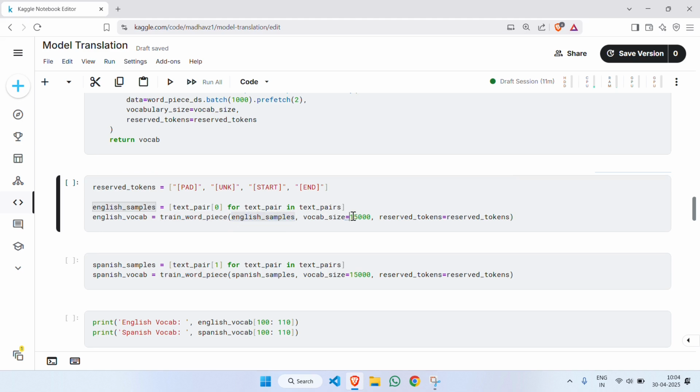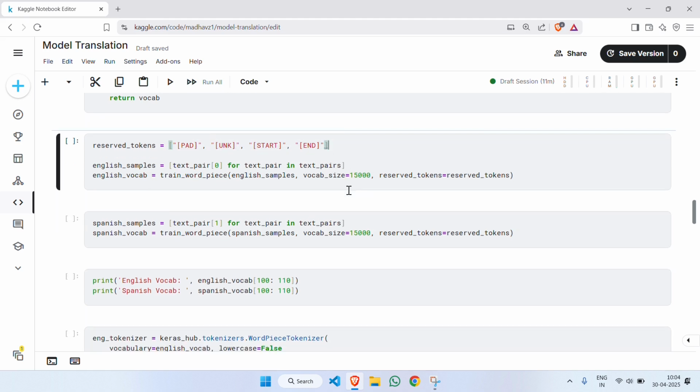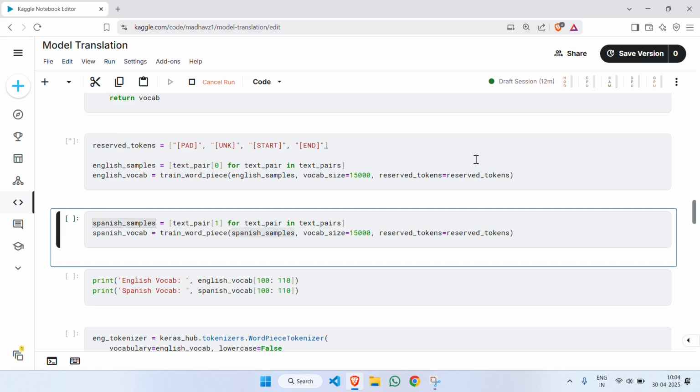Then we are generating around 15,000 vocabs. That means a maximum of 15,000 vocabs will be returned. So the vocabulary's length will be a maximum of 15,000 only, or less than that. And we are providing the reserved tokens as these 4 tokens, and it will return an English vocabulary. Let's run it, and it will take some time because it computes the vocabulary.